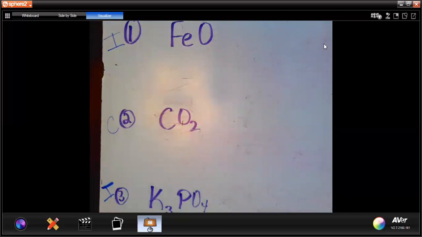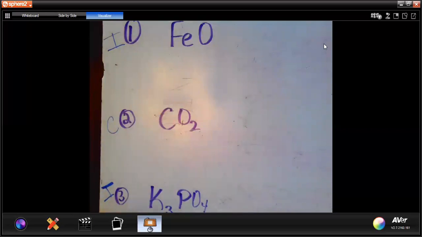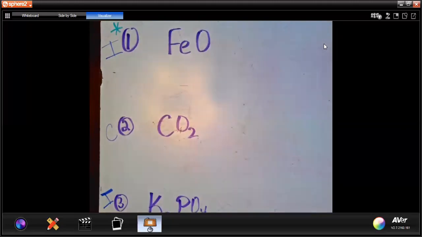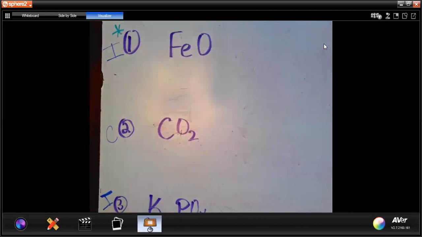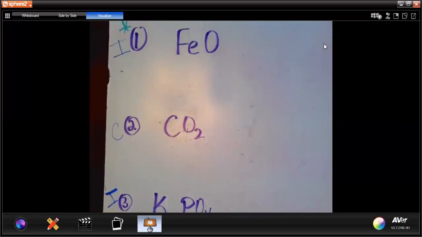All right, so now let's determine the names, right? So since this is ionic, number one, right, sometimes we have to use a Roman numeral. And we just reviewed that we have to use Roman numerals to tell the charge of the metals unless it's in group 1, 2, 3A, right? Or zinc or silver. Well, iron is not in groups 1A, 2A, or 3A, so we're going to need a Roman numeral. And so what I sometimes do, I might put like a little star next to it to remind me that I need that Roman numeral. Okay. In this ionic compound number 3, we have potassium, which is in group number 1, so it would not need a Roman numeral. Okay, so that's a way to kind of organize your rules.